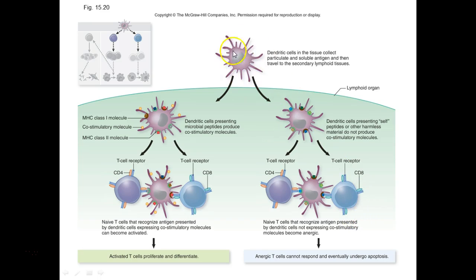So as I said, dendritic cells are the main ones that are important for this activation. And they can present both MHC class 1 and 2. So they can activate cytotoxic T cells as well as CD4 helper T cells. It just depends on what type of antigen they've gobbled up and what type of response we need. And we could get both happening.